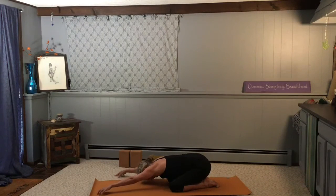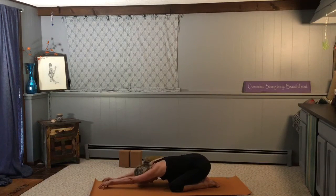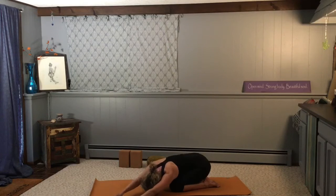And then take the upper body and the hands and the arms to the right. Another lateral flexion of the spine with the body in a different position. Stretching the left side. Breathe into the stretch. Active arms, active shoulders. Walk it back to center. And to the left. So hips are neutral, taking from the waist all the way to the fingertips and stretching the side body.